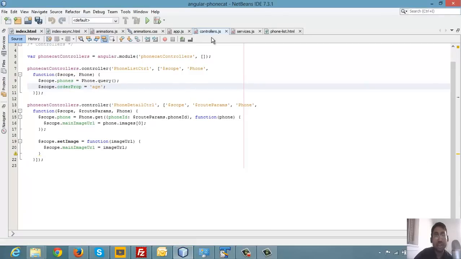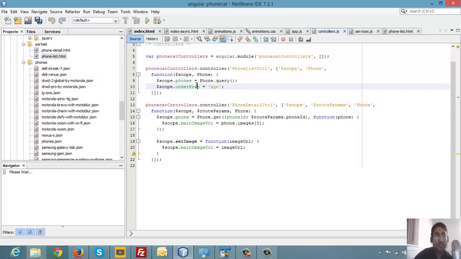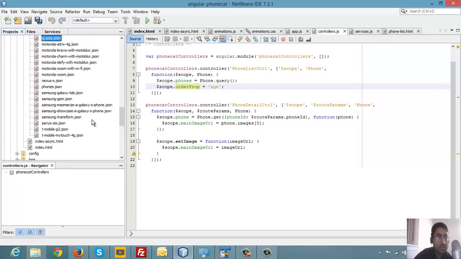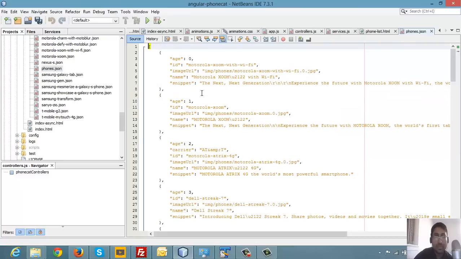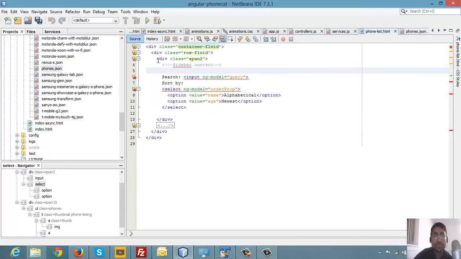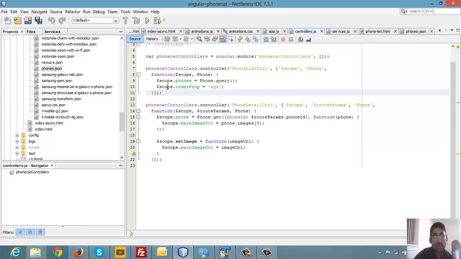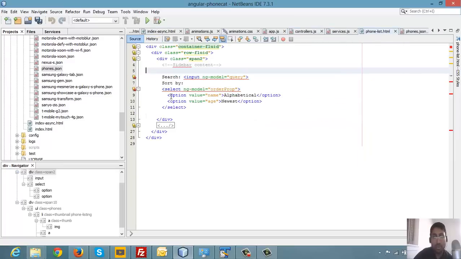So probably you need to check the JSON and the age property. You can see the alphabetical actually works on the name.